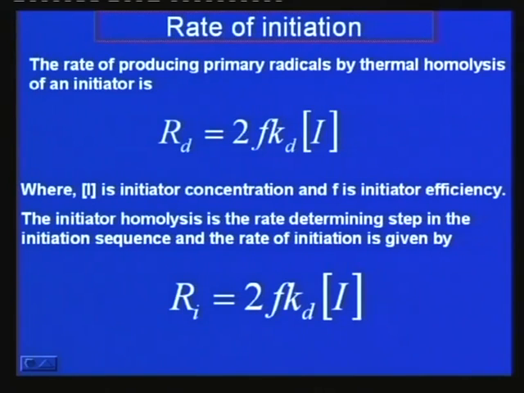So, when a polymerization is started, it is not always true that all the initiator molecules taken for the polymerization decompose initially. They slowly decompose, which takes time depending on the half life and temperature. As soon as it decomposes, it is not always true that all the primary free radicals produced from the decomposition of initiator will initiate the polymerization 100%. So, these efficiency parameters come in. Here the rate of decomposition of initiator is twice f Kd I, and that is equal to the rate of initiation, same twice f Kd I.